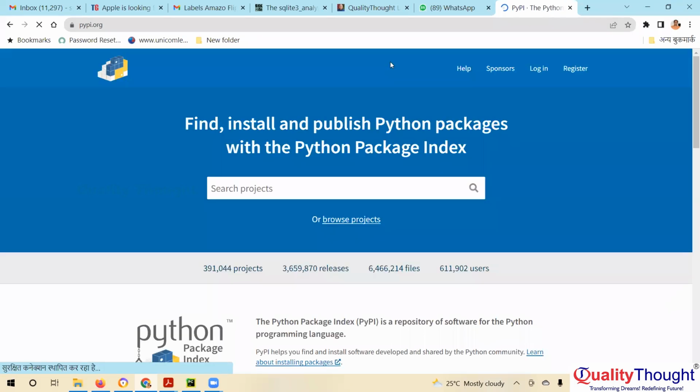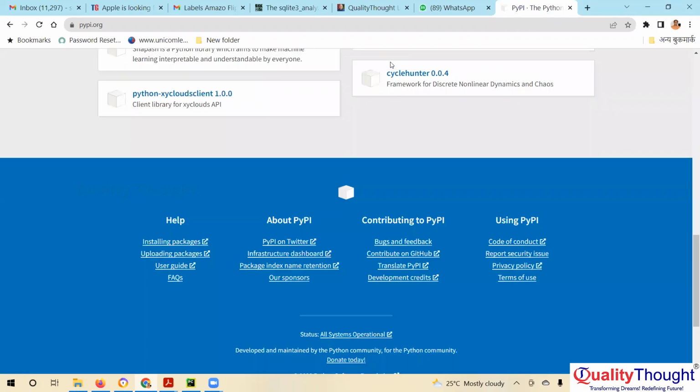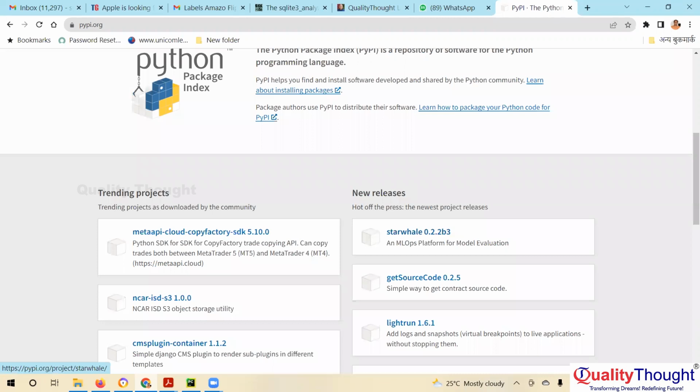When you click here, you will see all the packages here, the package index. So these are new packages which got added.